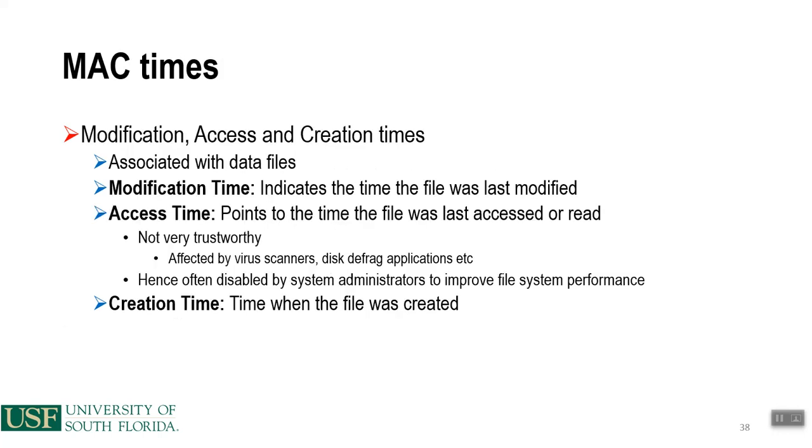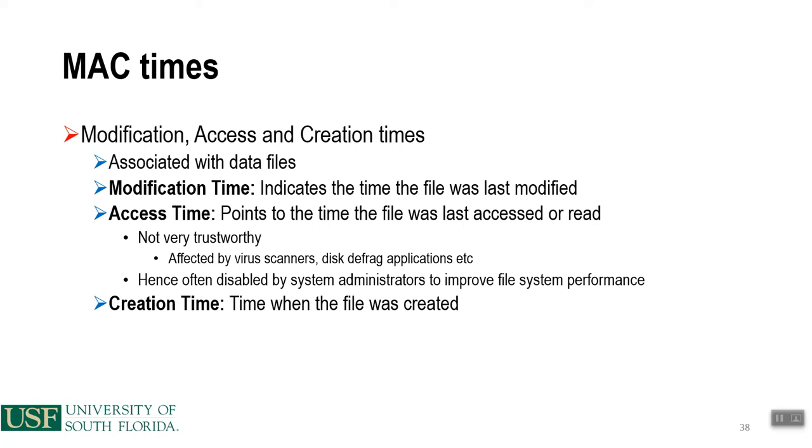One of the key things you also want to look for when doing incident response is modification, access, and creation time. All of these you can think of as a form of forensic analysis. You're going in and seeing what actually happened in a particular incident. Modification, access, and creation times are associated with data files. Modification time indicates the time that the file was last modified. We saw that from previous screenshots.